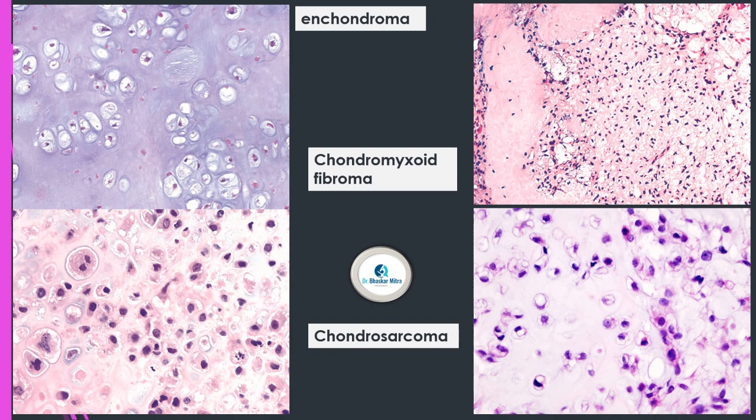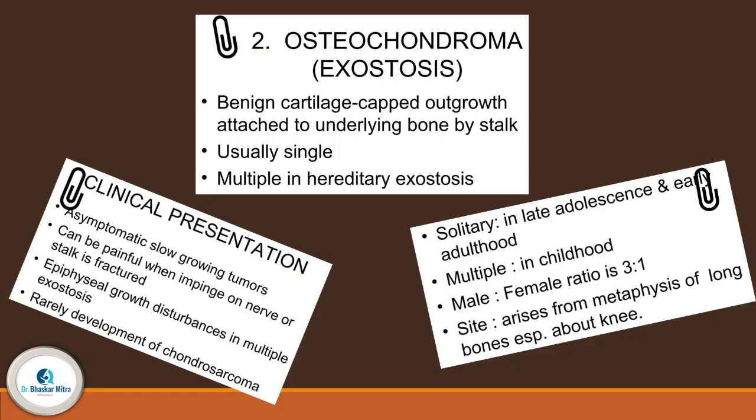Now compare this tumor cellularity with this tumor cellularity. Definitely the cellularity is much increased with the cells showing more atypia and the malignant features. This is the chondrosarcoma. This is how it differs from a benign chondroid tumor into the malignant chondroid tumor. The cellularity, atypia, mitotic activity, all the things are much higher compared to a benign counterpart of these chondroid lesions. Now I am going one by one to each of these things.